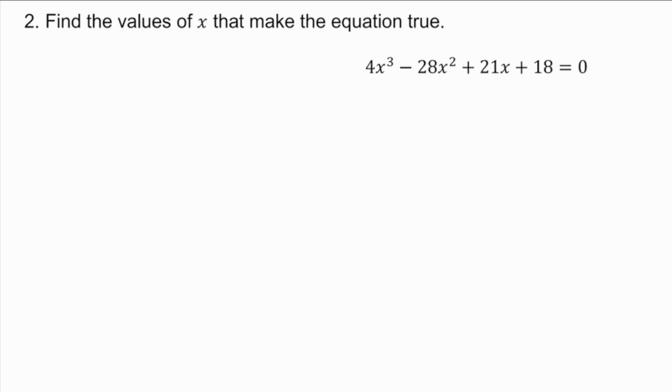Okay, for this next one, finding all the values of x to make the equation true with a third-degree polynomial, we could sit and try to maybe factor this thing by grouping, but we wouldn't get very far. We'd look at what we could factor out of the first two and the second two, and there wouldn't be any way we could go beyond that. We could try the rational root theorem, but there's going to be a bunch of possible rational roots because 18 and 4 have a lot of factors. I don't like that. Also, you've got a calculator available to you, so we should be utilizing that.